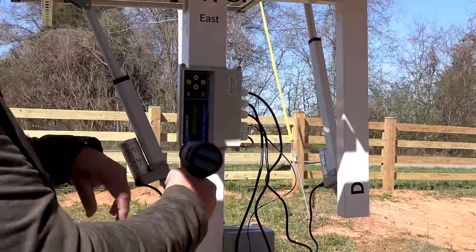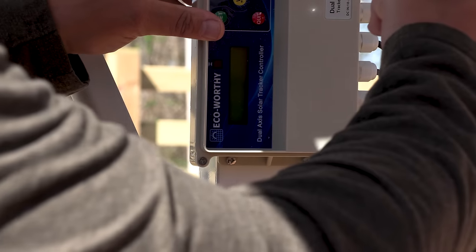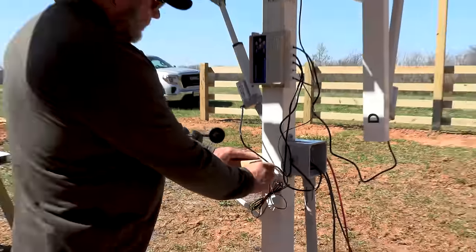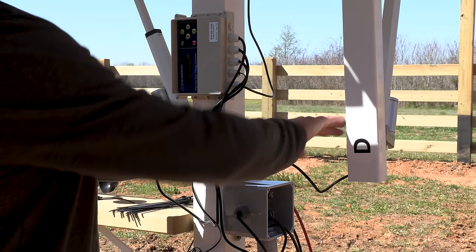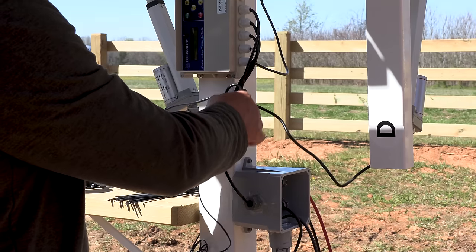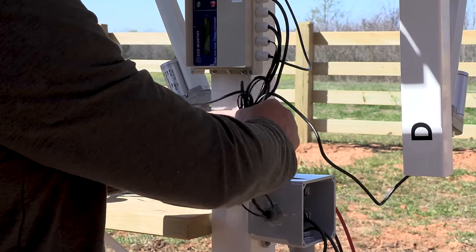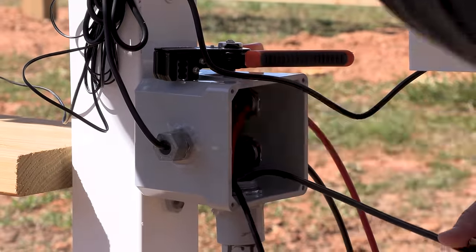But don't hammer down on these. This plastic, just a snug. I need to leave enough for these; they don't move. This portion stays still, so I can put all the excess in one bundle here. Don't do this here, because the bracket marked D actually does pivot out a great deal, so you need that cable to be flexible. So this is the 12 volt wire that powers the system.